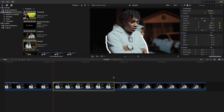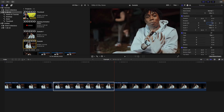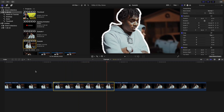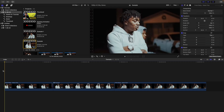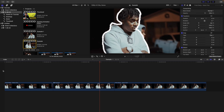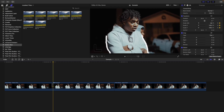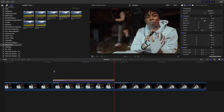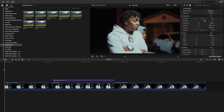Head to Scale, place a keyframe on scale, then go to the end of the compound clip and change it to 115 percent. So it scales up from 100 to 115 percent. All that does is make the effect look a little bit more dynamic. You may also want to add some minimal motion blur onto the actual animation — on the scale animation it probably won't make a huge difference, but anytime you're doing any keyframing I'd always encourage adding motion blur to help smooth out the animation.